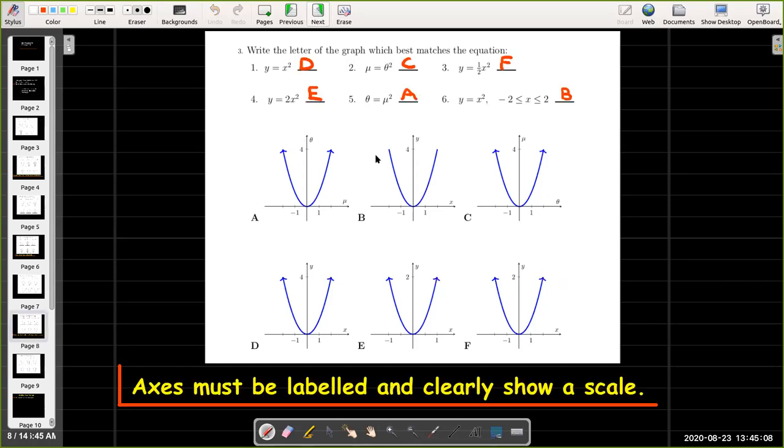We needed to have the arrows. We needed to have the axes labeled. We needed to have a scale indicated on both axes. What else could we do to make the graph even clearer or more useful?